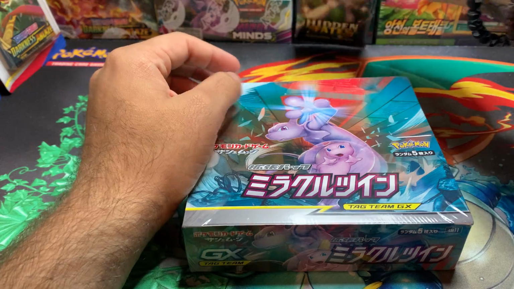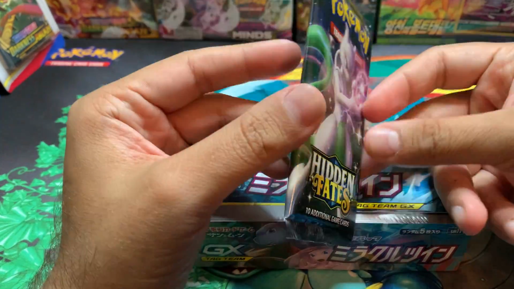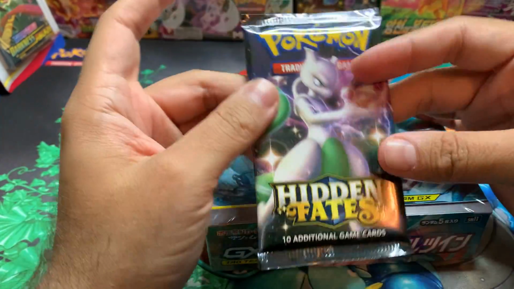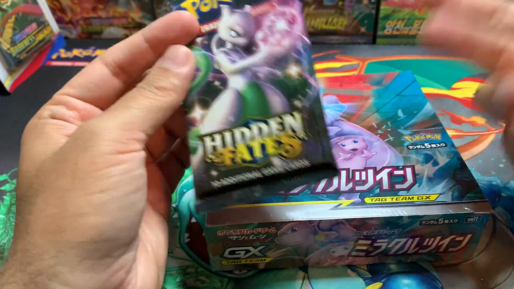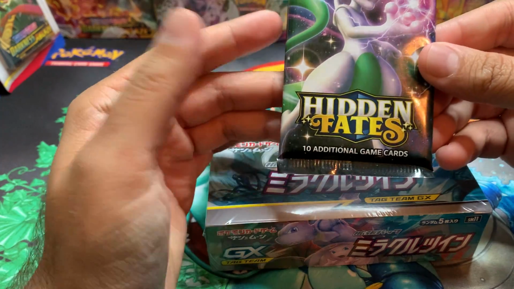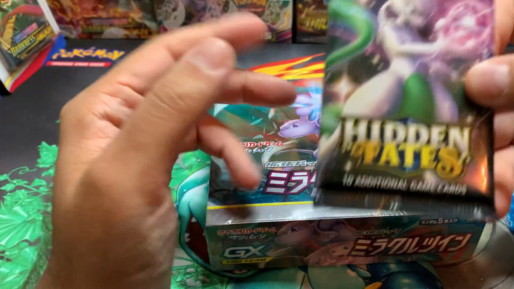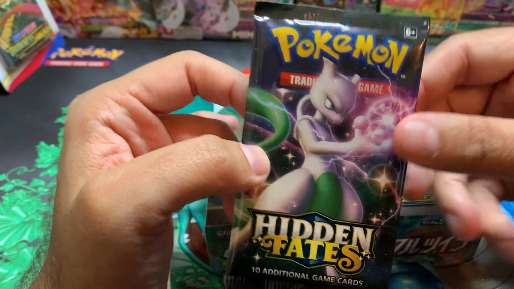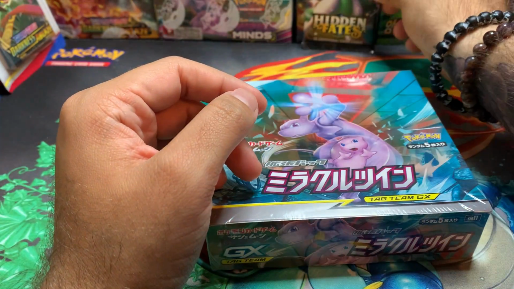I also found a random single pack of Hidden Fates at a store today. Paid a little bit too much for it, but whatever. So we're going to end on this. Hopefully at some point while I'm out hunting for stuff, I can find the retail stuff that's in the stores and get trainer boxes and stuff. But for right now, this is all we got. So hopefully we can get something good out of that. So we'll end on that.